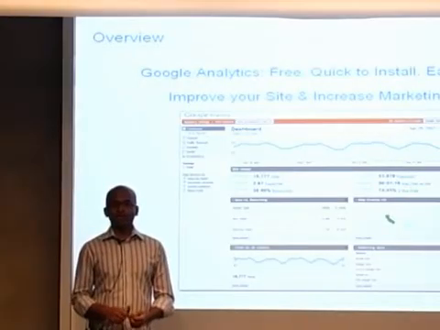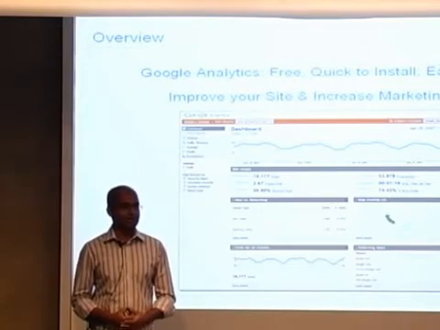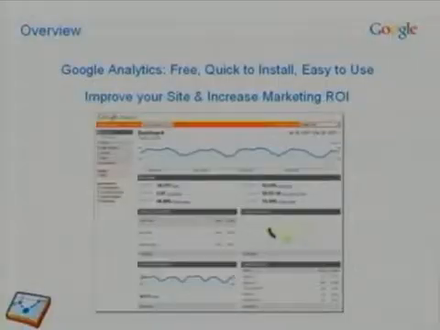It's got a great price tag, it's free, very quick to install, and once you've installed it, it's very easy to use. The idea behind this tool is to help you as the online business owner to improve your website, to make your website better. And by making your website better, we hope that you get more sales from your website and, at the end of the day, increase your return on investment for your marketing team.